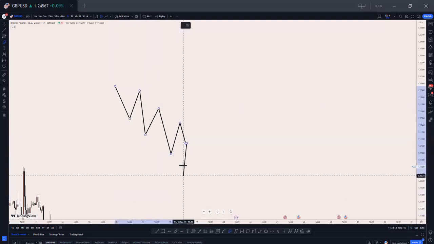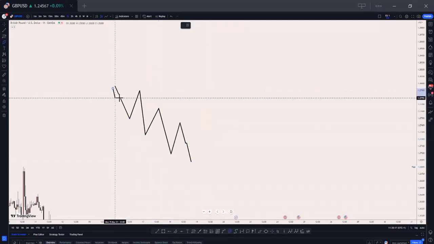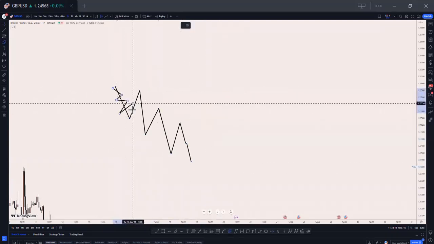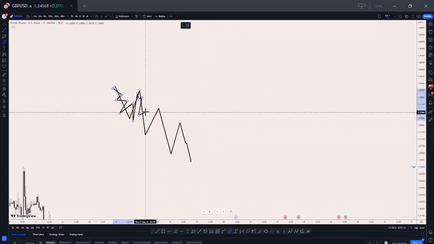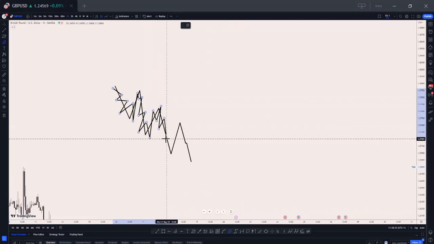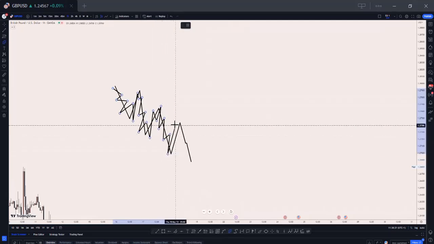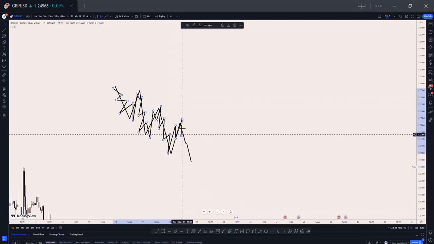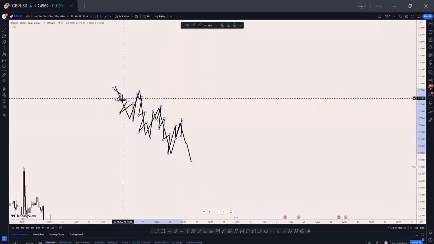And within each of these structures, we're always having a new one forming within them. Now, having the wrong idea on which one is correct or which to follow could lead to you having the wrong POI at the right time. Okay, and that could lead to you getting stopped out, because as we understand, these little structures within each range are known as the internal range stability of that range.